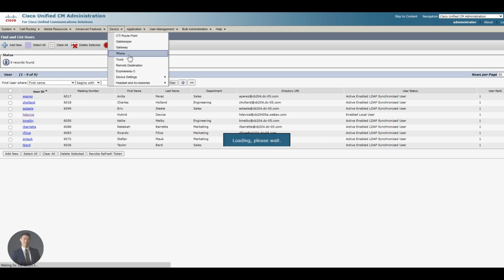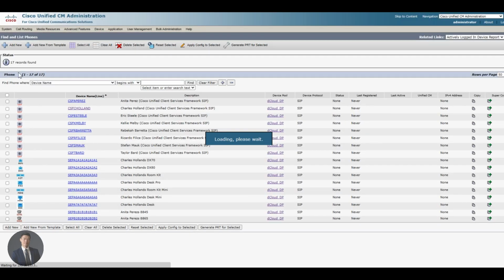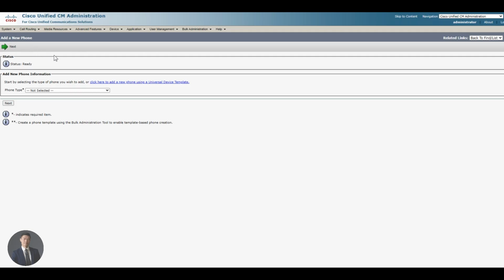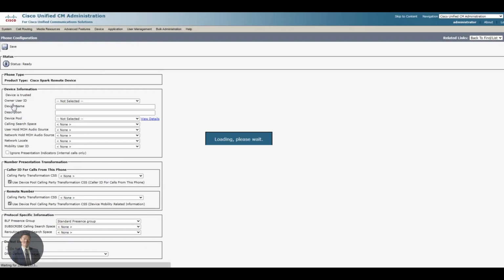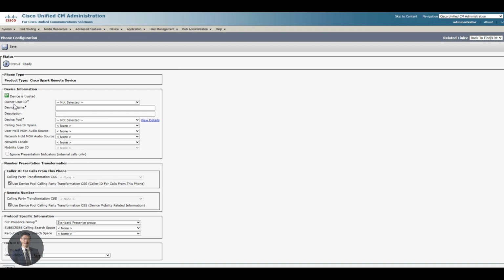Now go to Device and go to Phone. We're going to add a new phone. Let's choose a Cisco Spark Remote Device. Click Next. Let's configure the Spark RD. The owner ID will be my edge device. The device name should be Spark RD device. Device pool, we'll use dcrouch DP.